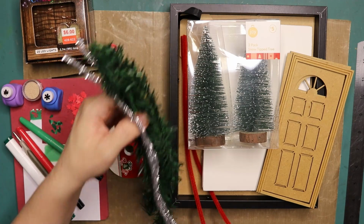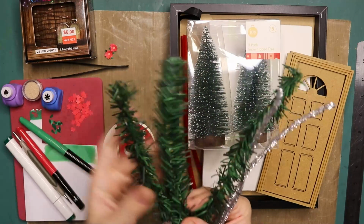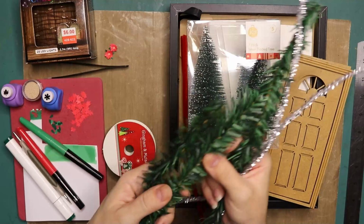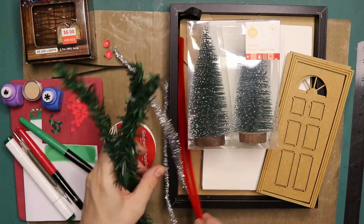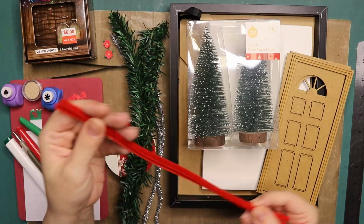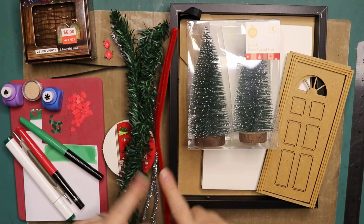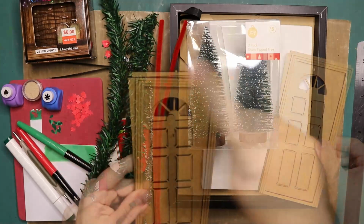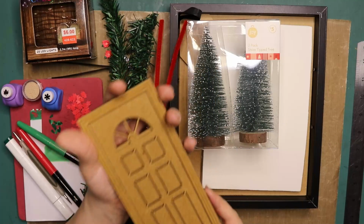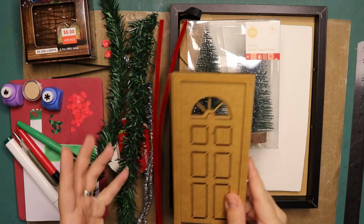I have some pipe cleaners, that's what we call them here in greenery, and some tinsel, but also some chenille, and that's just the soft stuff which I am going to wind together and then put that around the door. So this door frame was given to me by my friend Jen a while ago. I want to use that for this diorama.